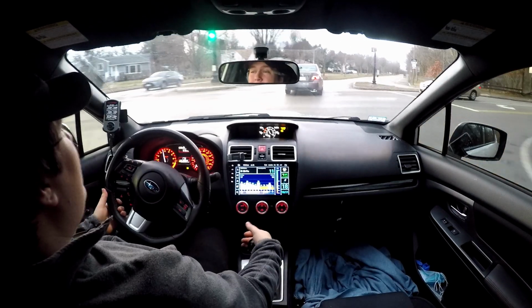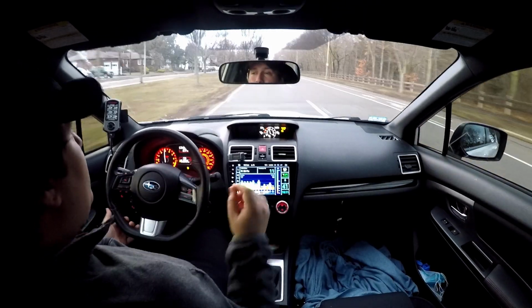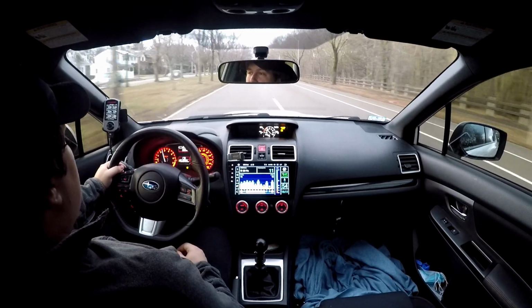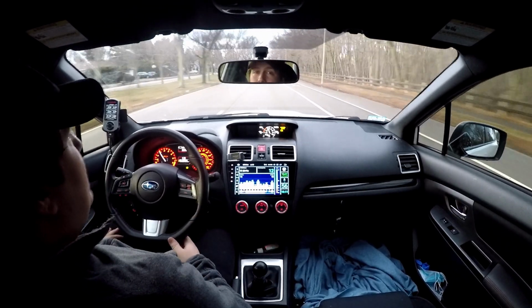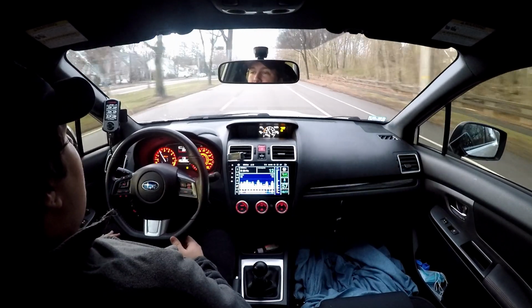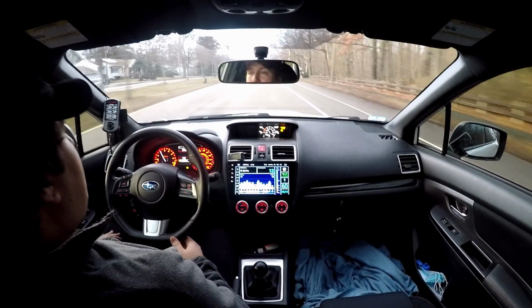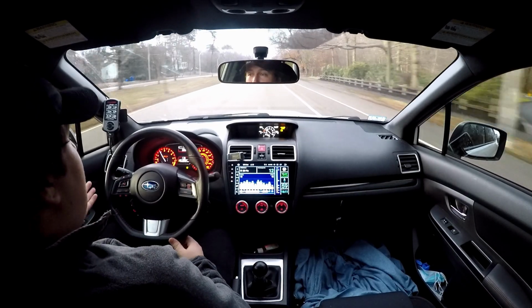So look, the number one thing that I hate with this car is its lack of upward potential for the money involved. And this is such a first world problem, and it's such a problem of somebody that's already done a lot of modification to this car and is getting a lot out of this vehicle. But look guys, if I want to get 400 wheel horsepower, I'm going to end up investing as much as getting a GTR out of this car. Because if I go the next step, this is the reality.